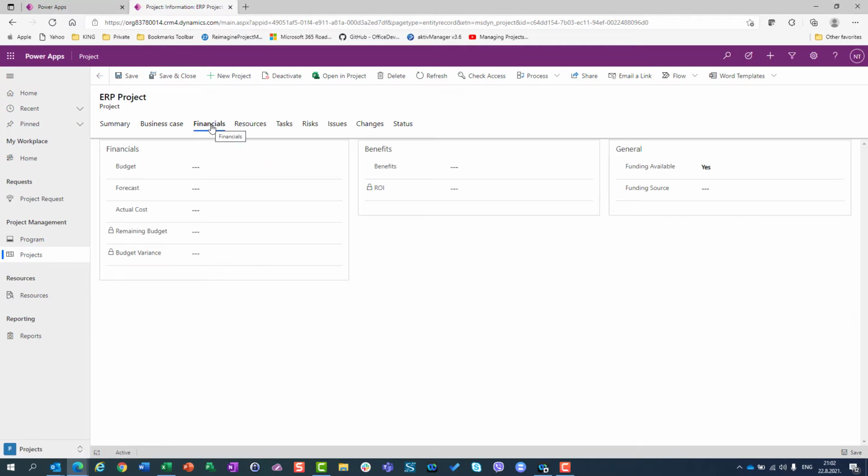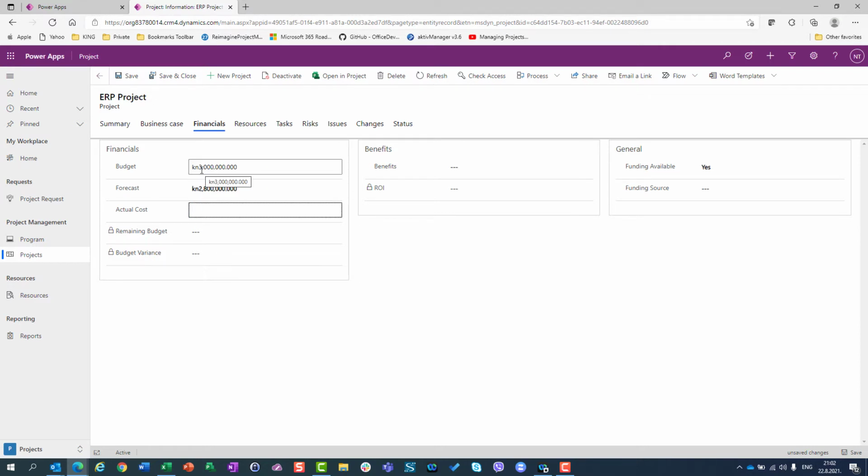In the financial tab, I have a budget, forecast, actual cost, and remaining budget, and budget variance is going to be calculated. So let's say that I have a budget of 3 millions. And let's say that the forecast is that I will spend 2,800,000.